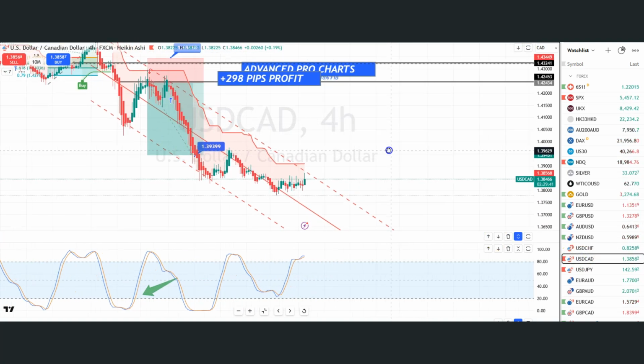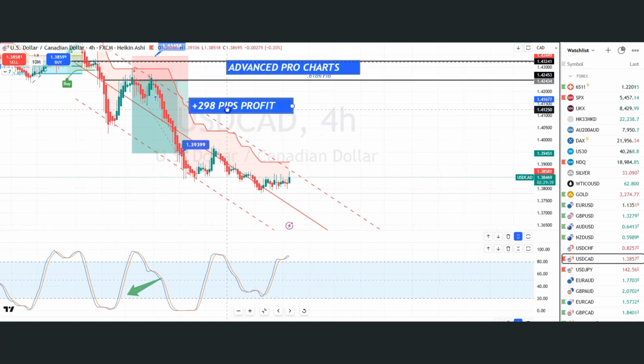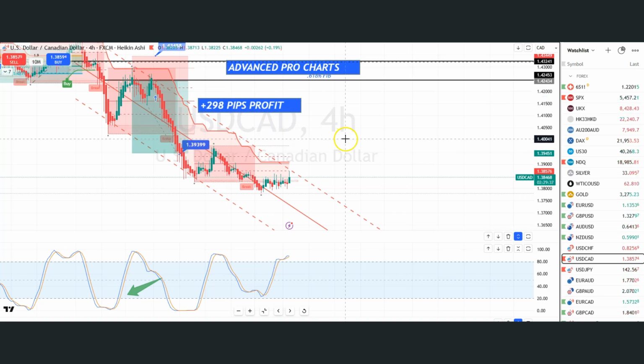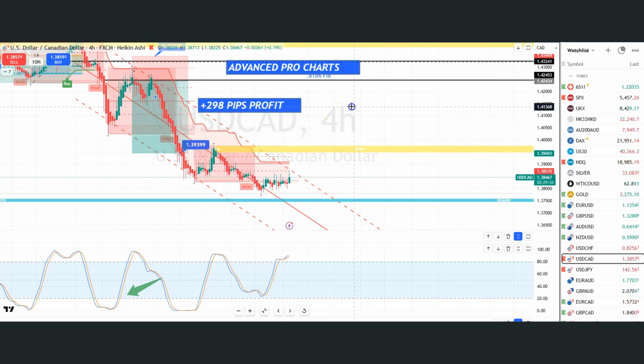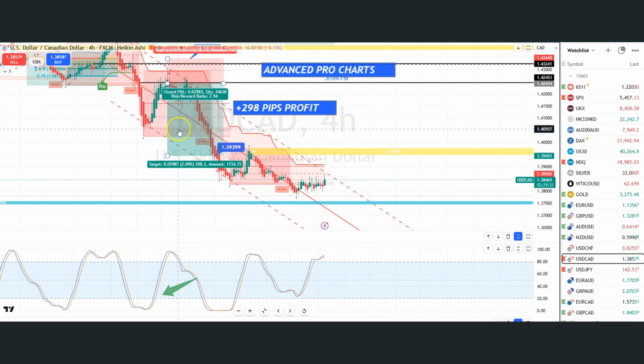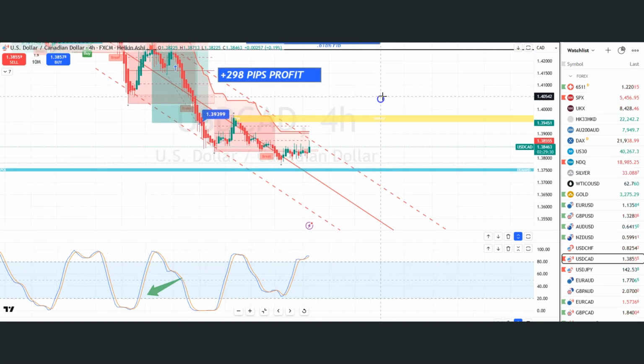Now the US Canadian is looking good. US Canadian is looking very good. I don't really like the US Canadian for some reason. I know we made some money a few weeks ago, but we can see first of all the price cycle. Price cycle is very high. This is how you make your money. And price cycle is really important. So this is going to go on a slippery slope once the dollar goes weak. It's not doing it at the moment. Okay, so the next 24 hours are crucial.